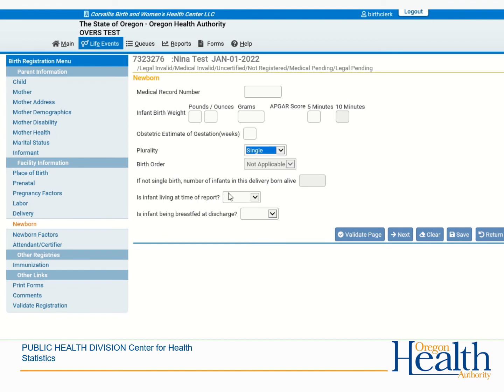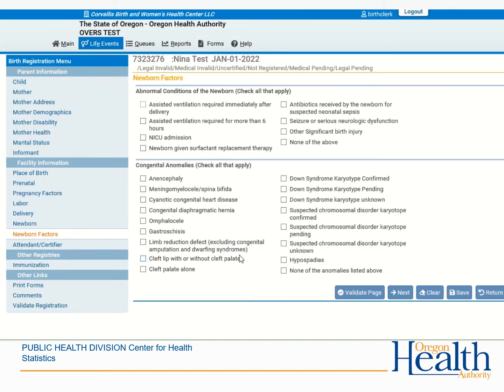And then you would enter whether or not the infant was living at the time of the report or if they're being breastfed at discharge. Next is the newborn factors page. So if any of the conditions apply, so abnormal conditions of the newborn or any congenital anomalies, again, you can go ahead and check all that apply or none of the above.